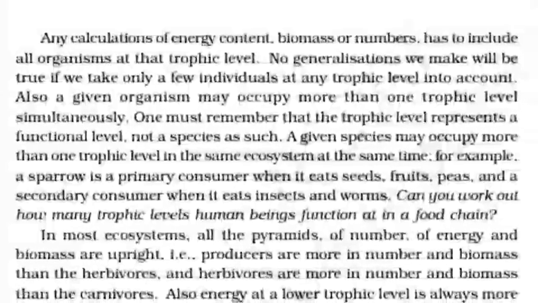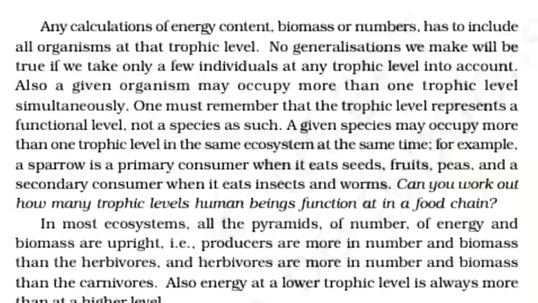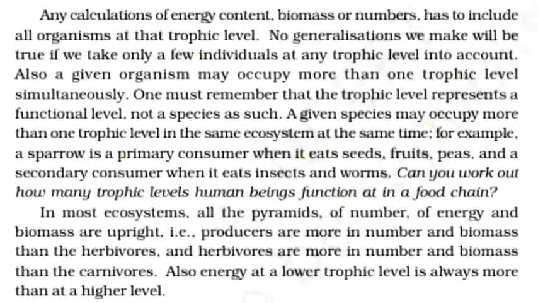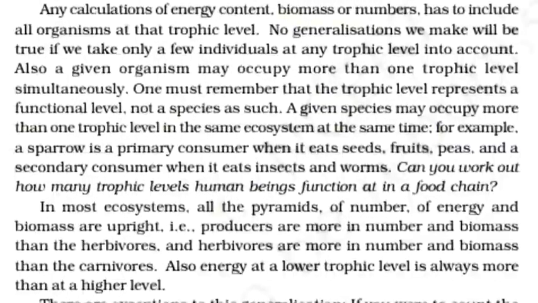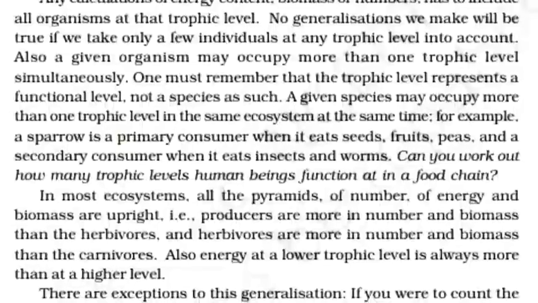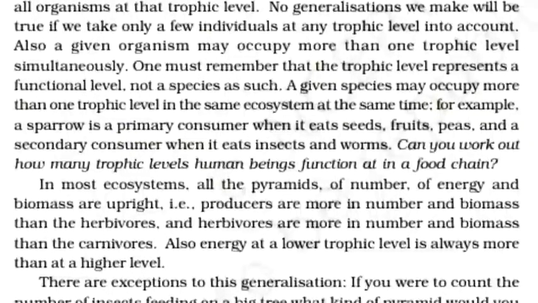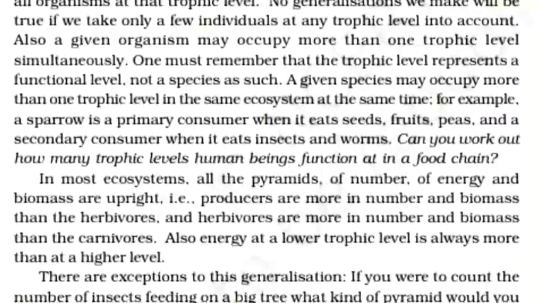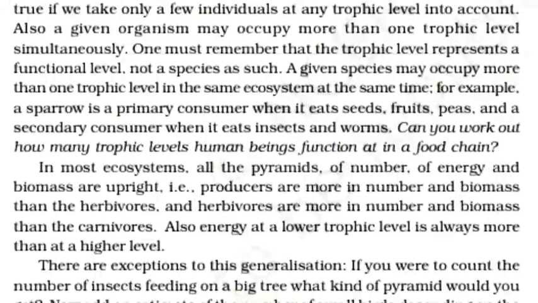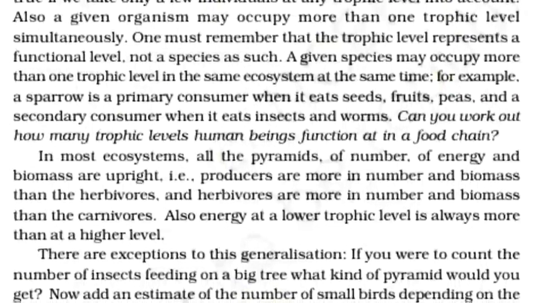Any calculation on energy content, biomass or numbers has to include all organisms at the trophic level. No generalization we make will be true if we take only a few individuals at any trophic level into account. Also, a given organism may occupy more than one trophic level simultaneously. One must remember that the trophic level represents a functional level, not a species as such. A given species may occupy more than one trophic level in the same ecosystem at the same time.